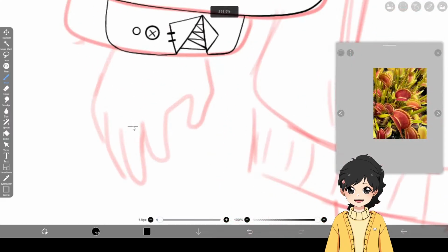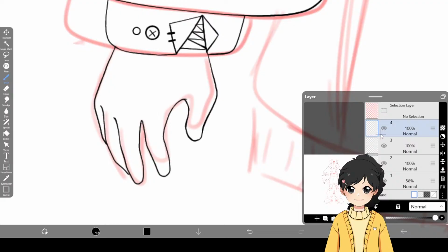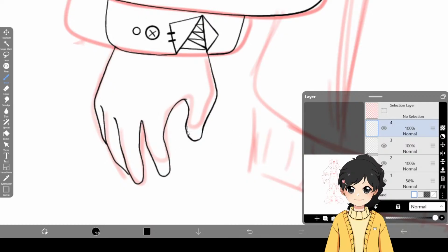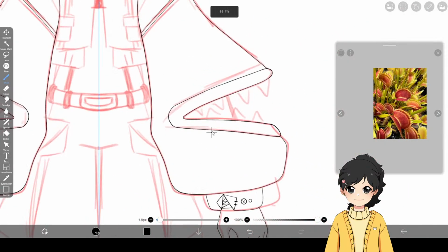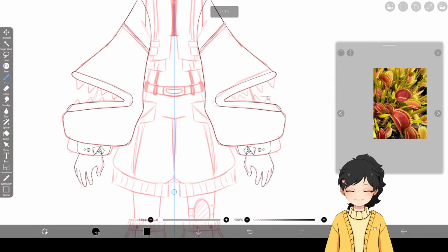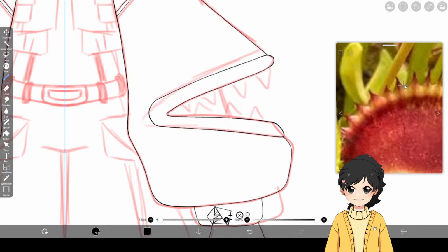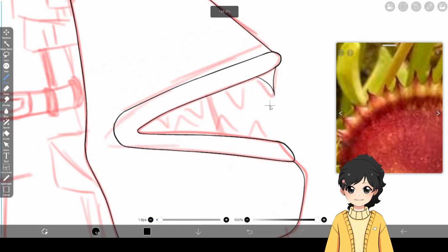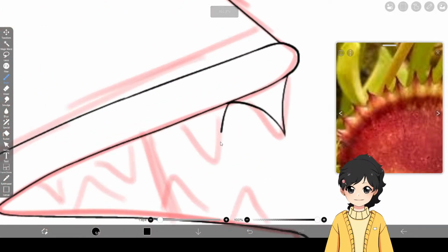Okay, so the hand I made in my rough sketch was kind of rough, so I made it neater when I did it in line art. Okay, the fingers are more defined. I'm so afraid of making the teeth. They are kind of pointy, but I don't want to mess them up. Oof. I don't know if this kind of thing would look good.